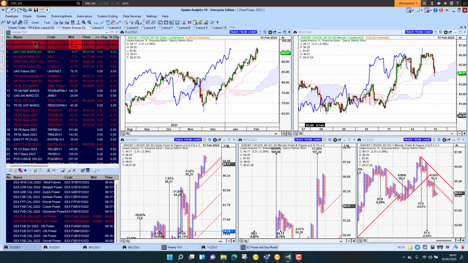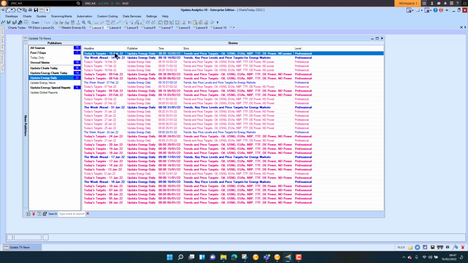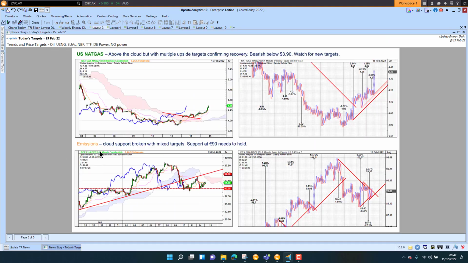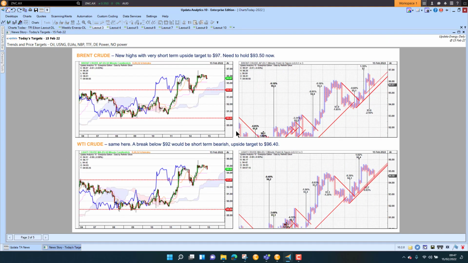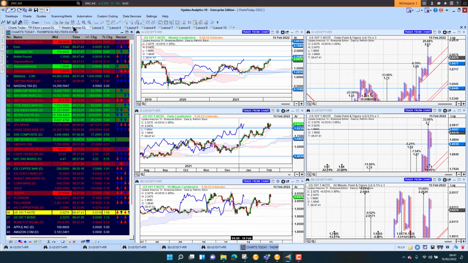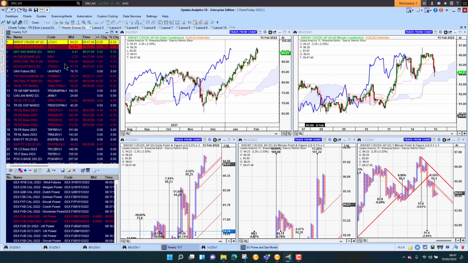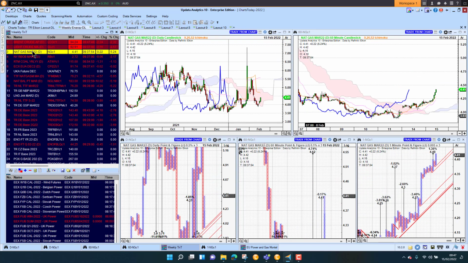The energy mix, we've got crude oil falling down 2% on that Russian news, so that's quite significant. We went out as neutral to clients this morning. You can read the report. If you're an enterprise client, you can read the report there with the targets for Brent crude. So we went out as neutral. Really, when there's uncertainty like this, unless you have strong conviction in the targets, that was the call to make. US nat gas, we were actually bullish, and that's up 5% this morning.